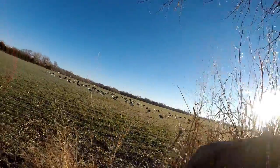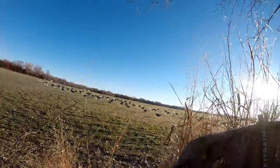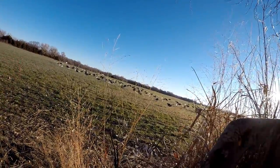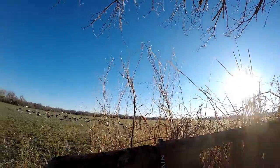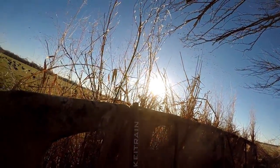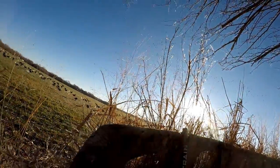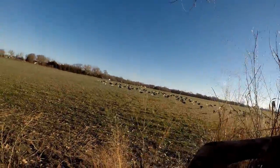Group really likes it. They came back with a vengeance there. Come on, boys. Here we go, boys. Come on, give it up. These ones really, really want it. Come on. Goodness gracious. Alright, right here in front of us, three of them getting low-ish. Now they picked up and swung. They just be swinging.